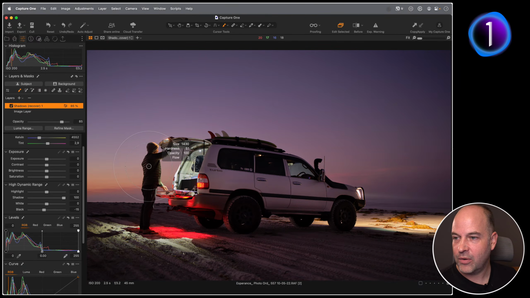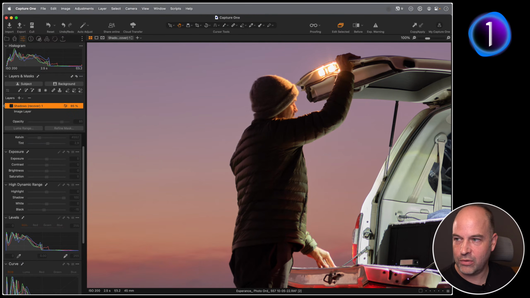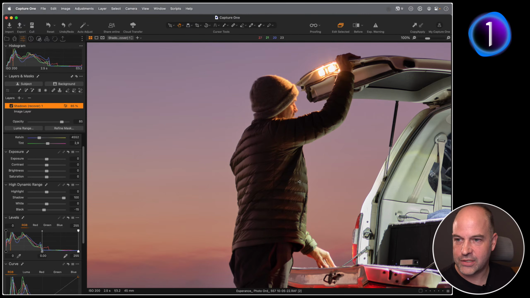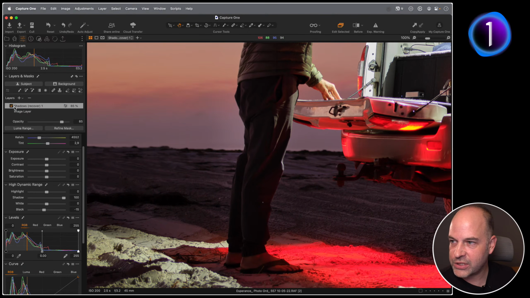Now for him, we could probably do the same. So if I make my brush smaller and just kind of brush down the length of his outfit. Remember, at such low flow, you're not going to necessarily think anything is happening as you're doing it. But if we zoom in, look at his jacket, turn off shadows once more, before and after. So we can just see a little bit more into it. I might have overbrushed there. Let's have a look. Yeah, so that looks a little bit weird.